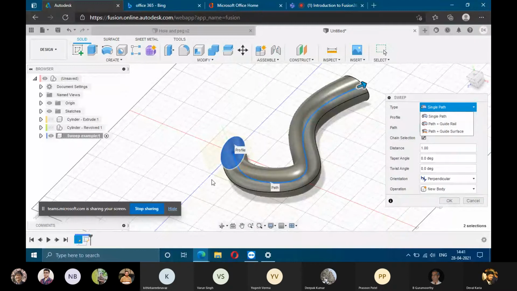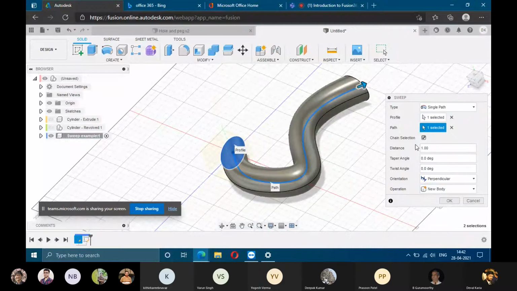What this basically does is that you'll have a surface that is going along this pathway, but not necessarily in sort of an offset of this pathway, right? And you want the sweep to not interfere with that surface that is already present. So you can select that surface as a guide surface, and it will not create material over there wherever that surface is present.